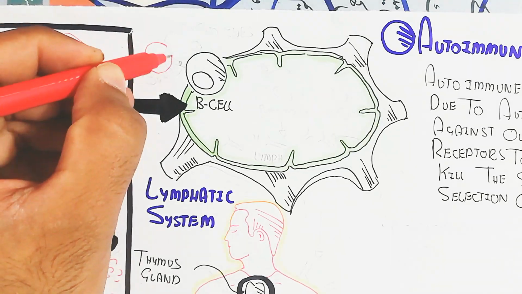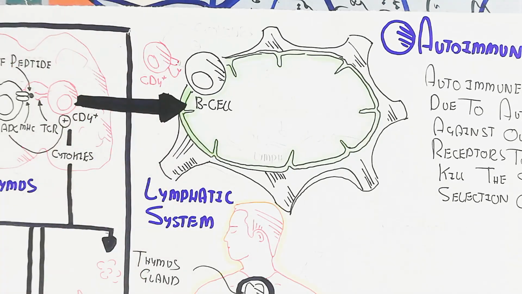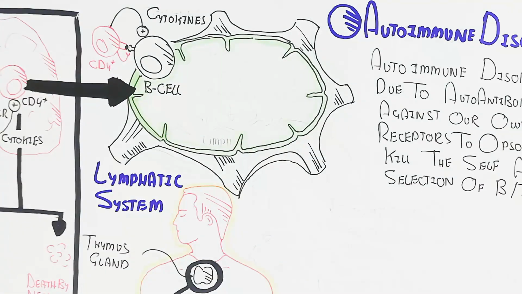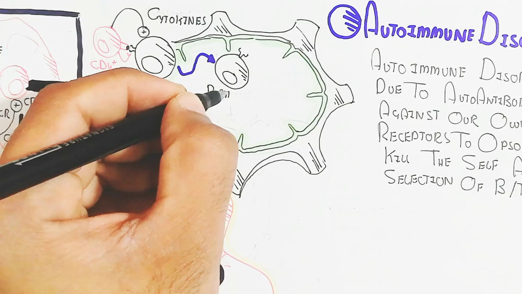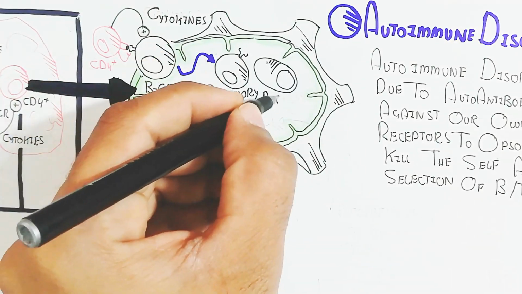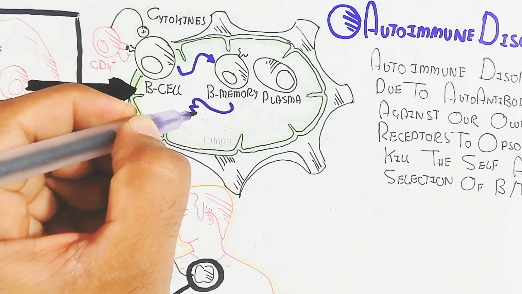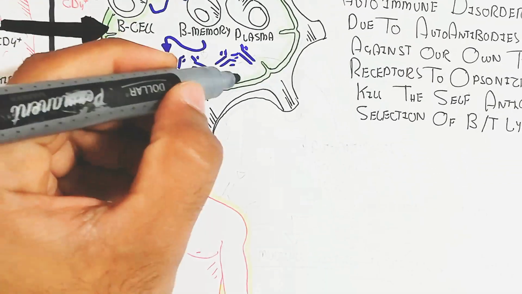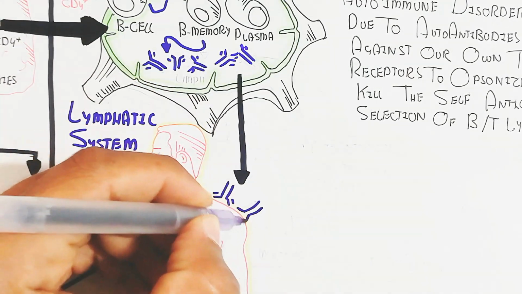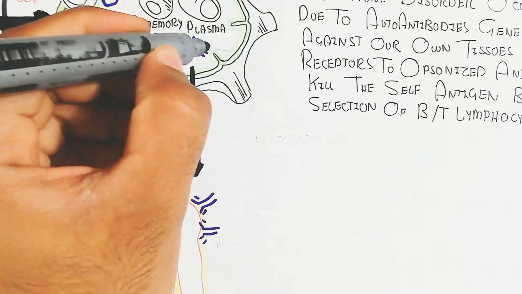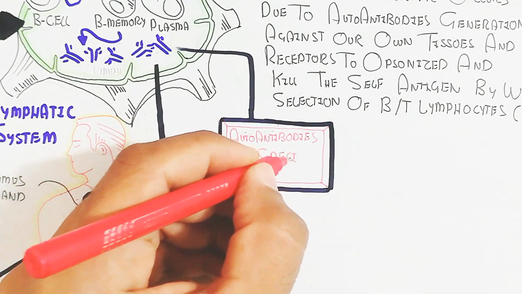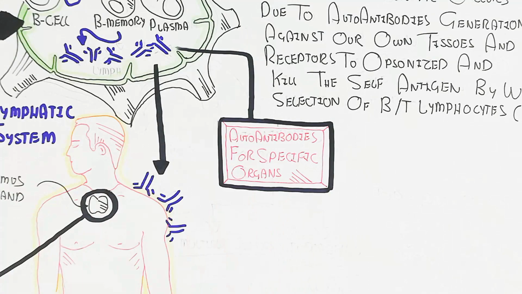So, for example, from the thymus gland the CD4 will move into the lymphatic system. After maturation of the B cell from the bone marrow, it will reside in the lymph node. The cytokines produced from the CD4 will recruit the B cell, recognized through the antigen presenting cell as a self peptide, which will lead to proliferation of the B memory cell and plasma cell to produce many antibodies. These antibodies are specific to our own tissue and bind with it, which leads to opsonization and killing through the macrophage, the innate immune cells.